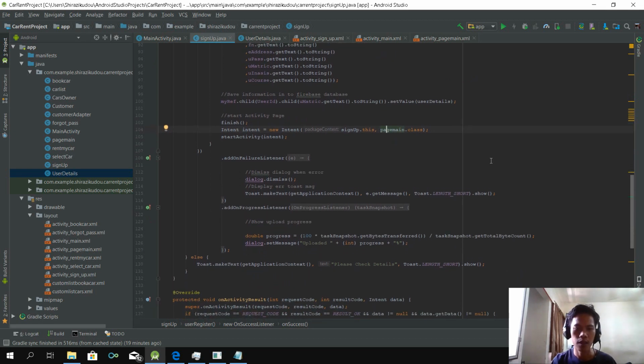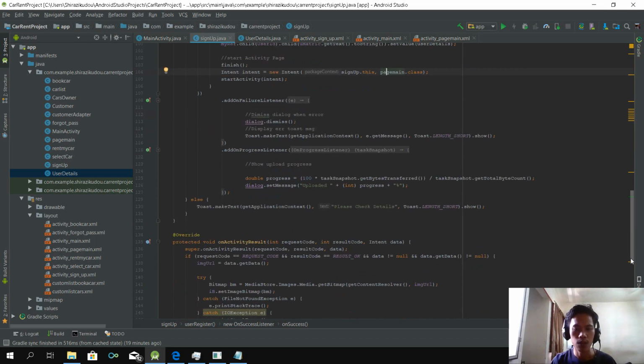So also I add, once it fails, an addOnFailureListener. It will display a message that is error. Also, I put a progress bar to make sure the data will be uploaded to the Firebase.